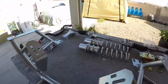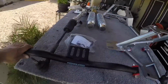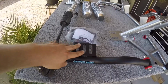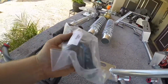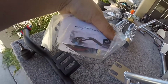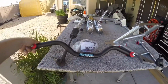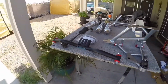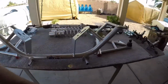Oh yeah, and I also forgot to show this right here. So this is the trans mount by Stifflers. This is for the 6R80. This is everything. There's the hardware kit to make it happen. So this should make life easy right here. It's awesome that all these companies make all the parts to make this swap very easy.